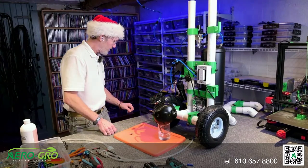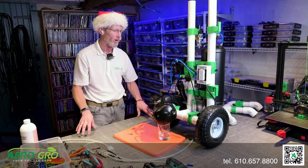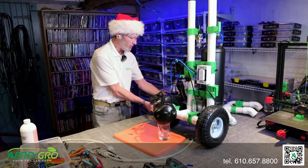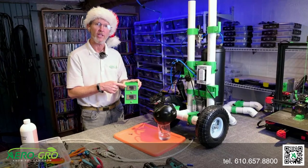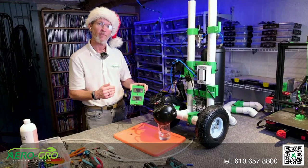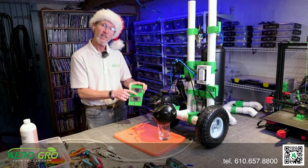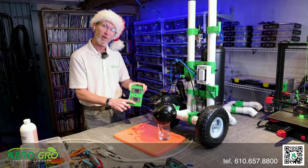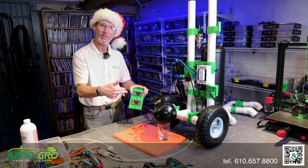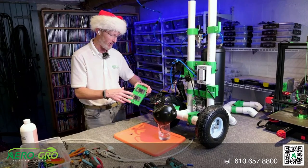She's out the door. So this controller, I can't really hook everything up quickly right now. I wanted to actually demonstrate this for you. I could do that in a different video, but this controller allows you control over the nutrient cycle, so how often it sprays, and also over the return, how often it returns the nutrients back to the nutrient tank. You can manually do that. You can spray using this button, and you can return using the bottom button. It's just a manual override. When you're setting up the system, these buttons allow you to prime everything in real time. And then from that point, you let it go, and the timers take over, and there you go.